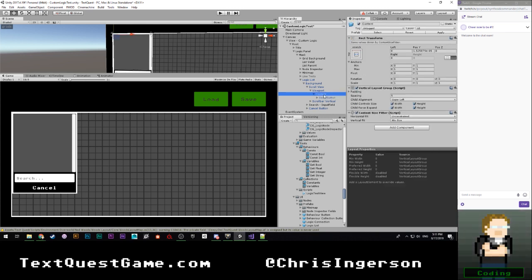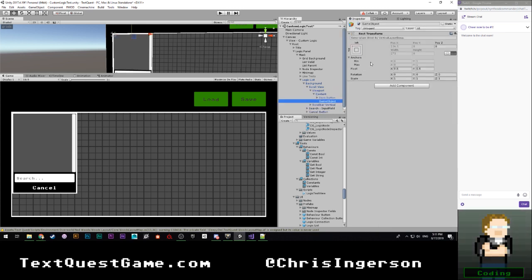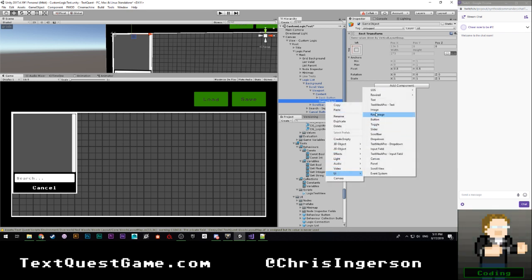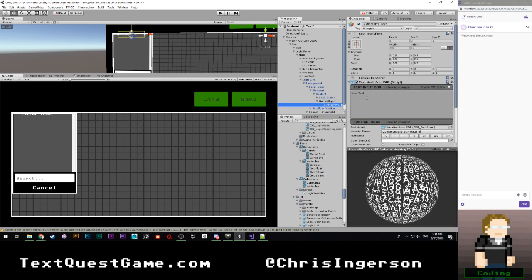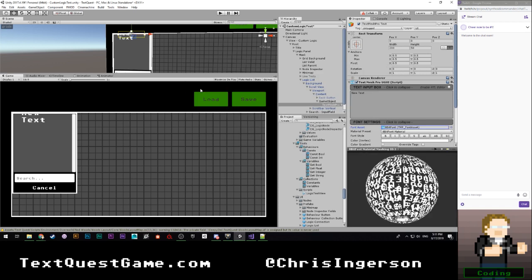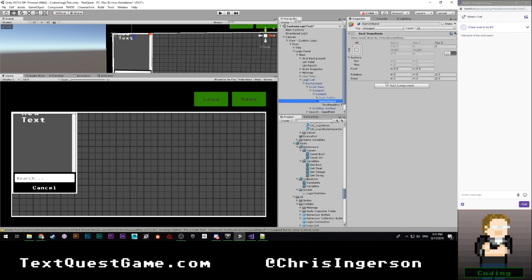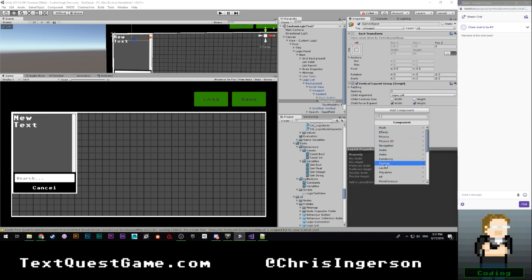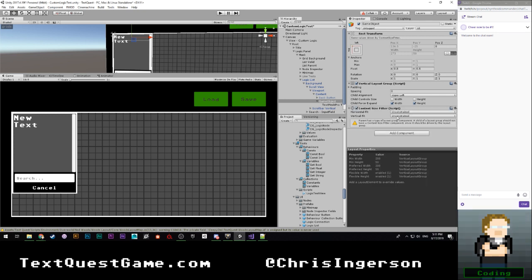So we're gonna go ahead and create object here, and underneath that, we're gonna need to say UI text mesh pro text. There we go. Let's assign this its correct 8-bit font here. We're going to assign this a layout. So we're just going to say vertical layout group, and then we're going to say layout content size fitter. Vertical fit is going to be preferred size. Horizontal fit is going to be unconstrained. Child controls size, width, and height.